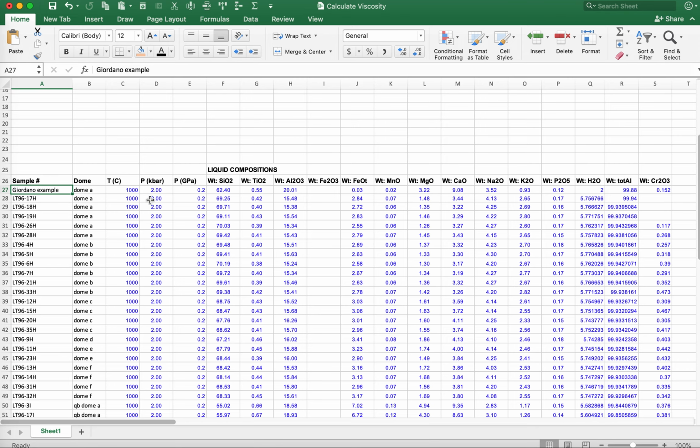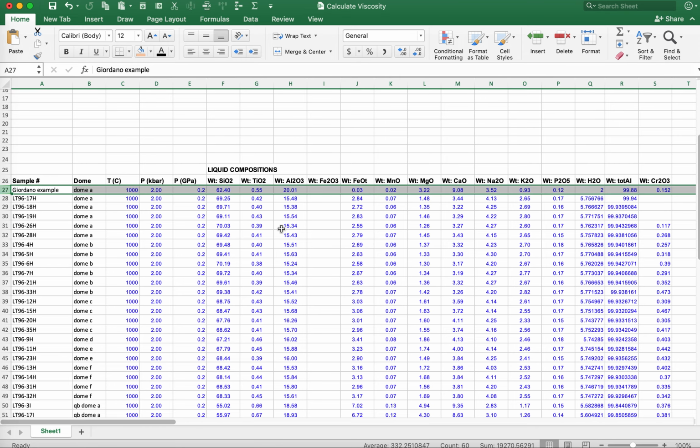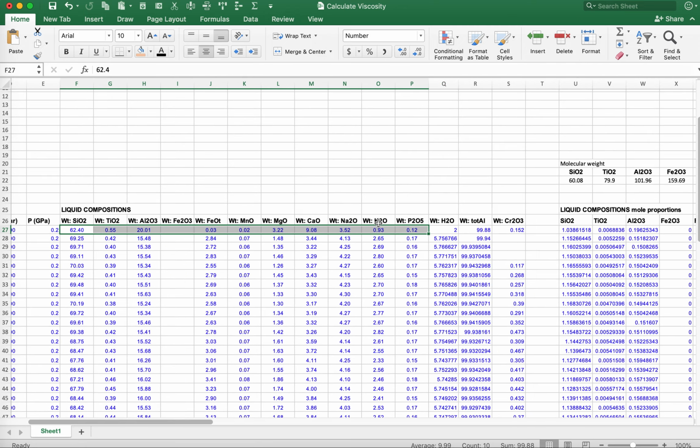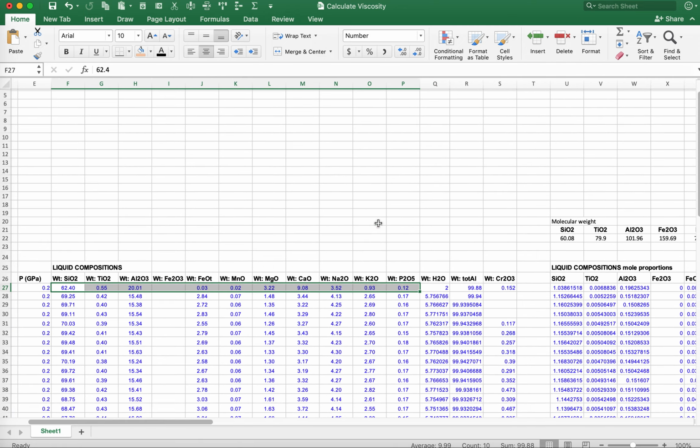Published in 2011. I'm entering this value here because we want to make sure that we enter their equations for calculating viscosity correctly. They give a sample calculation, so it's very important for us to put in their sample liquid composition, which we will do here, and then we can check to see that we can reproduce their numbers.